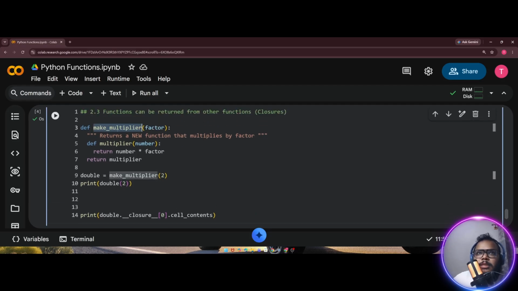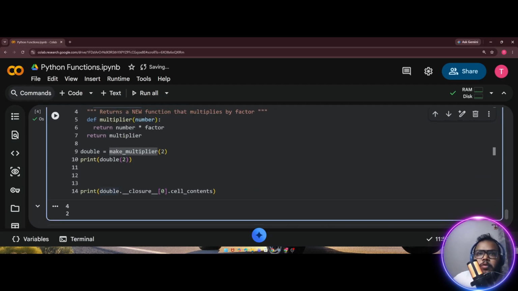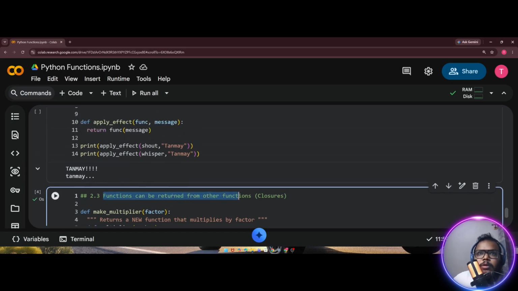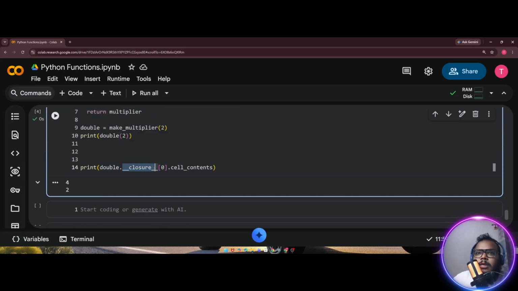So when I call double, and inside double when I call the closure, so this thing is called a closure, that I have already told you. When I check the cell contents, that means contents of this function, it has recalled the input that I passed. Okay, so that's how it works. If I pass 3 now and execute the code, see, it has recalled the 3 that I have provided.